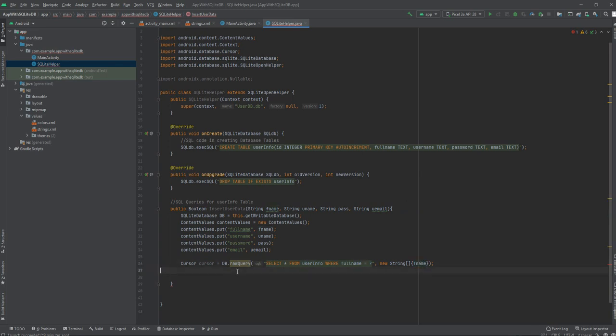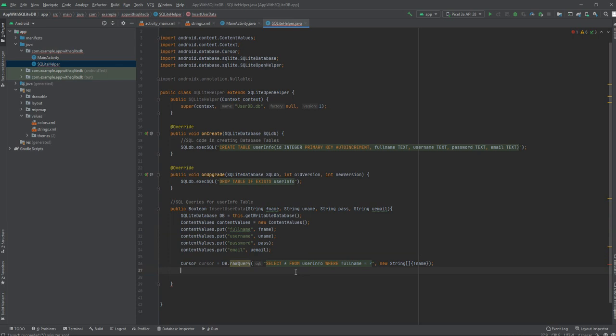So we're going to check if that user info exists or not. If we don't query, if your input is the same, it will keep on inputting again and again. So to limit or to check the inputted user info so that it won't duplicate an entry.